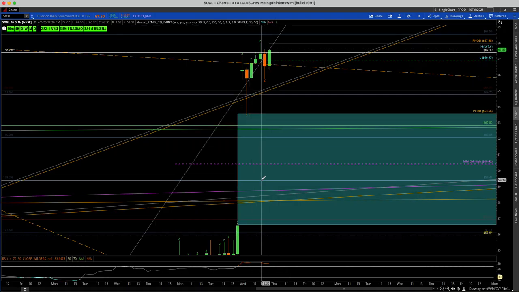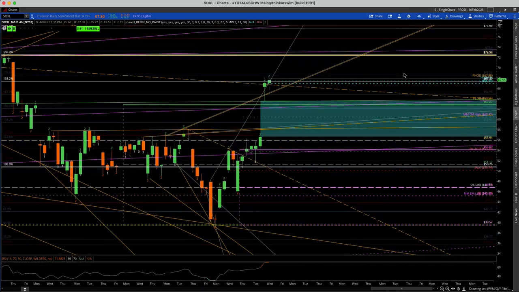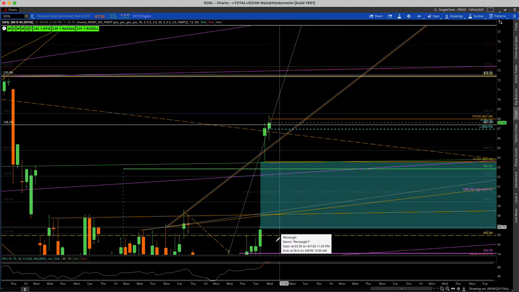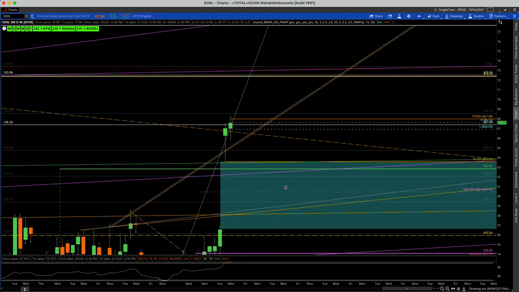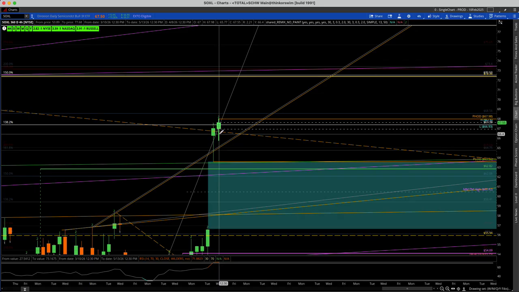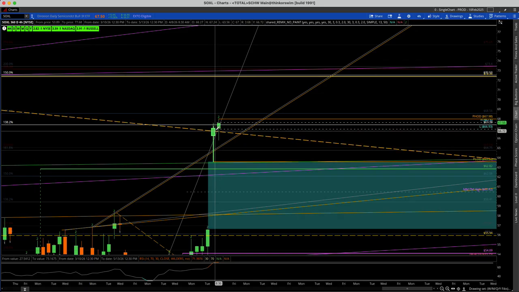So just watch for that if we do get some of that downside action. On the 4 hour, there we go. Again, we had a 2 up on Wednesday. So if we go 2 down, it gives us a very clear entry and exit for the 2 up, 2 down. Enter at the low of the latest 2 up. Exit at the low of the candle to the left of the 2 up.